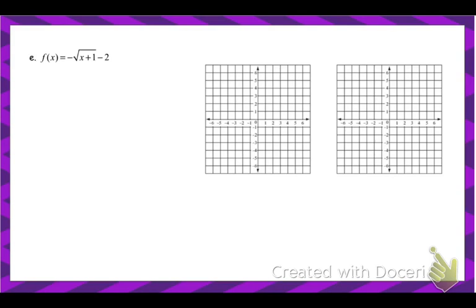So this has gone left 1 and down 2. It has been reflected over the y-axis. So typically that pattern looks like this, but because we're reflecting over the y, we need to make that change vertically negative. So I'm going to go right 1, down 1. Right 4, down 2, right 9, down 3 is going to be a little bit off my graph, but we get the general idea here.